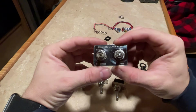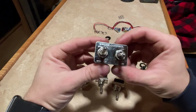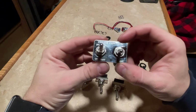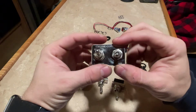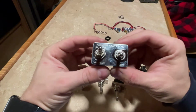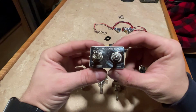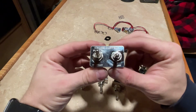So what I did first off was I went to the local truck stop and stepped into their chrome shop and found this backing plate here, cruise control. It's got the labels. This plate is set up for a Freightliner, but I felt it matched the switch panel that we have on our Kenworth better, besides the fact that it's stainless and not black labeled switches.